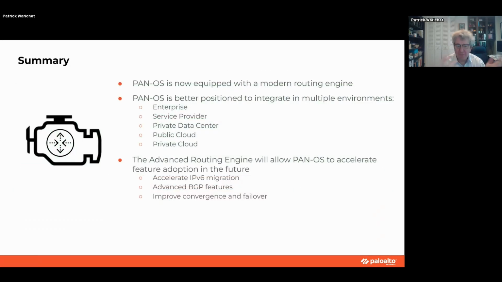So what did we do? In summary, a new modern routing engine, positioned, I like to say, for service provider. We already saw that we don't have the flip capacity to play in that market necessarily, but we are a good neighbor now, where we were probably the lousy neighbor before. Now we play nice with a service provider. We have customers in that market that have implemented it, and they have extensive filtering, because that's what you do when you are in the service provider market. And they were kind of happy with our solutions.